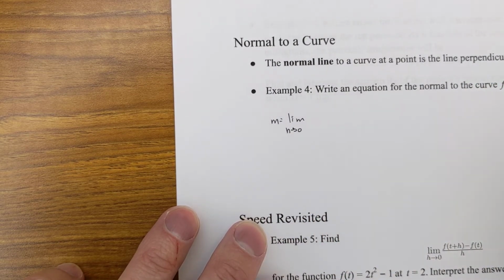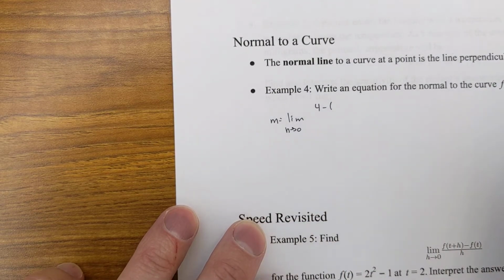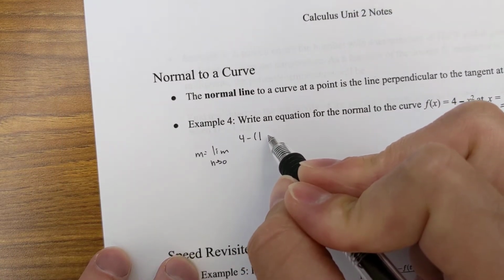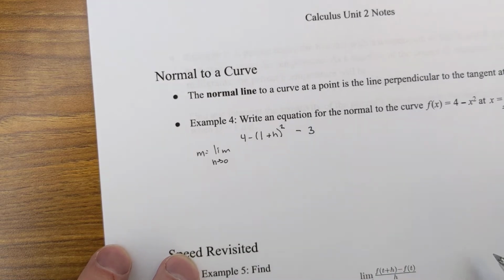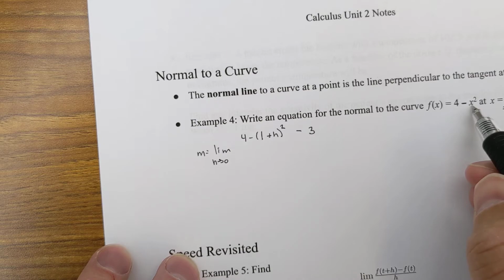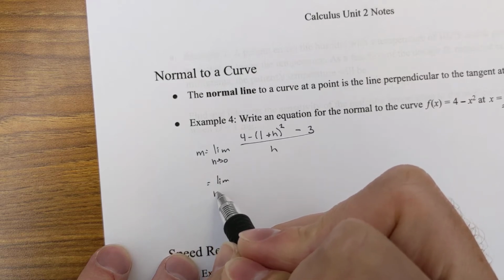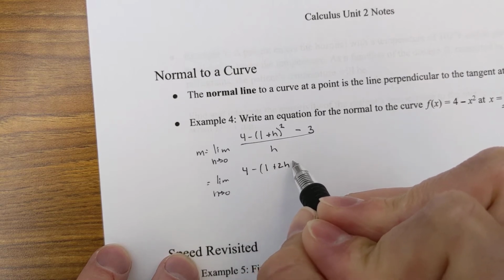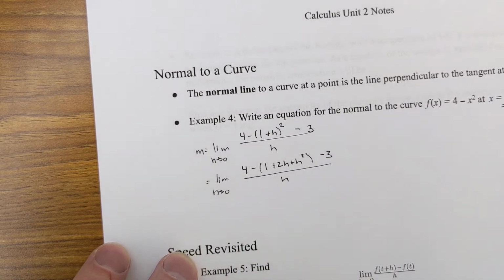So that's using f of a plus h. Now, f of a plus h is 4 minus, and that's my, whoops, off the screen. That's my a value, 1. So 1 plus h squared. And f of a is going to just be 3. You plug 1 in, so 4 minus 1 squared is just 3. This is all over h. So this is going to become, so that's a FOIL problem, so I'm going to cheat and work it out in my head. So you have that. That's the FOIL.